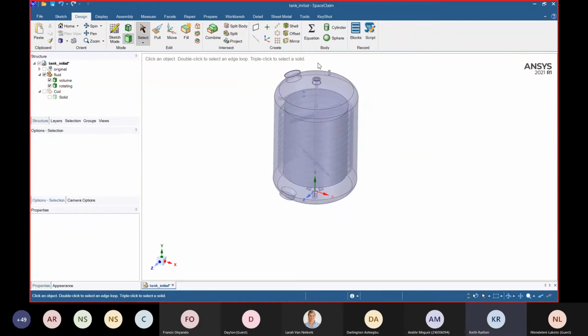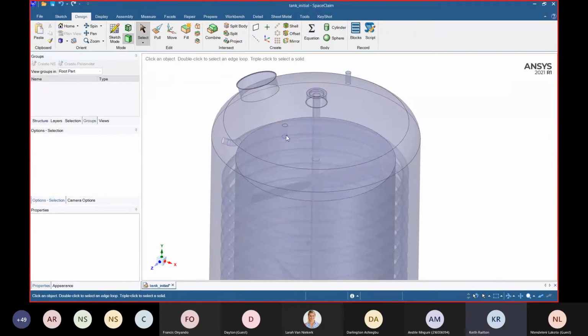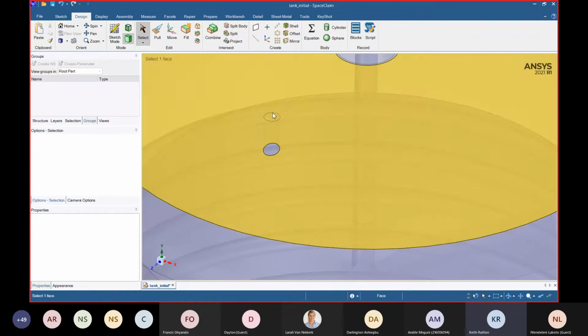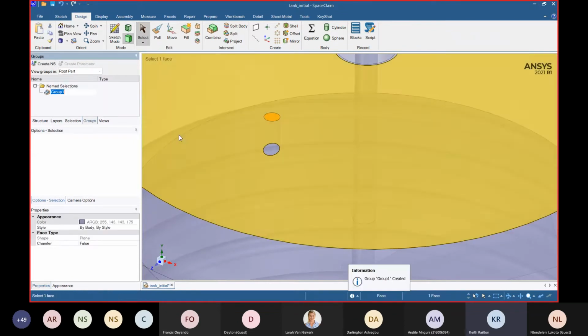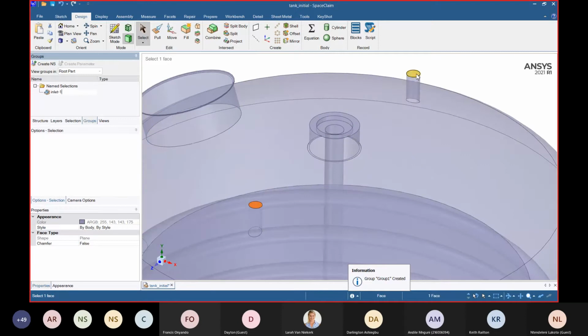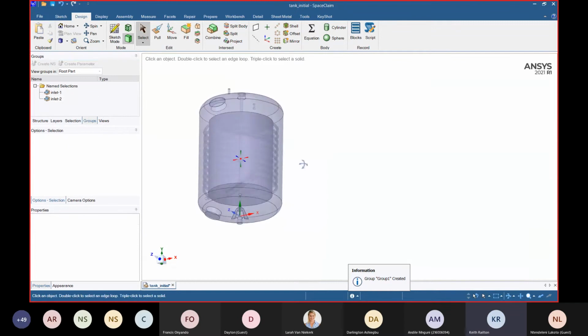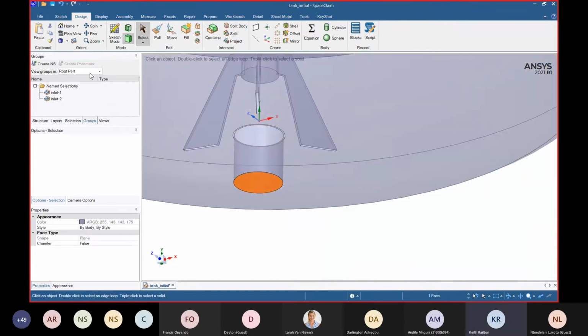And I only want the fluid. So I go to groups, and then I use my select tool, select that face, create a name, let's call that inlet 1. My other face, inlet 2. Call that outlet.